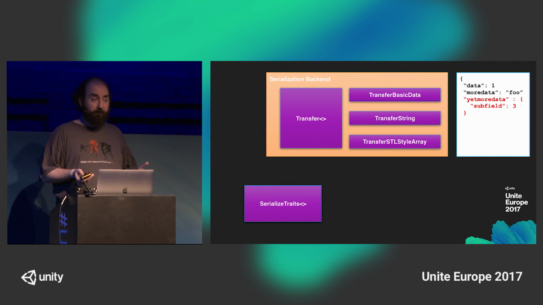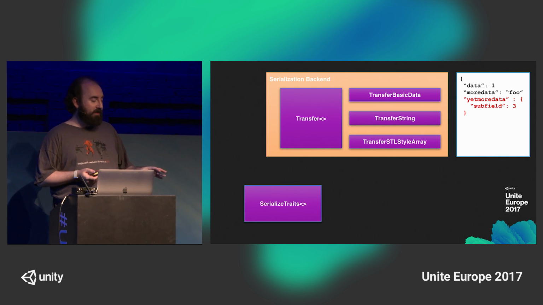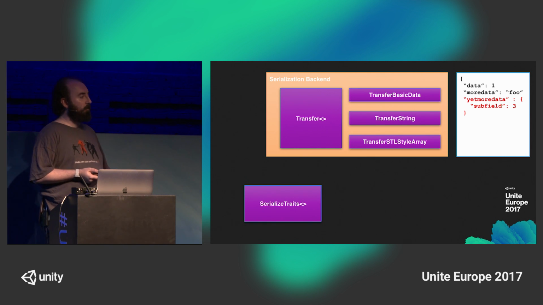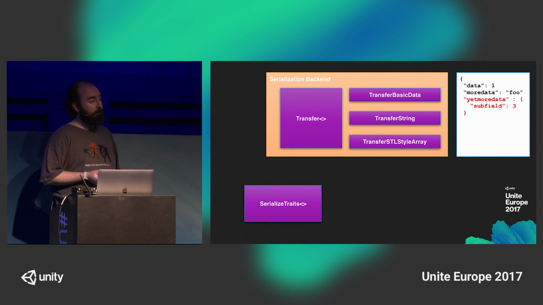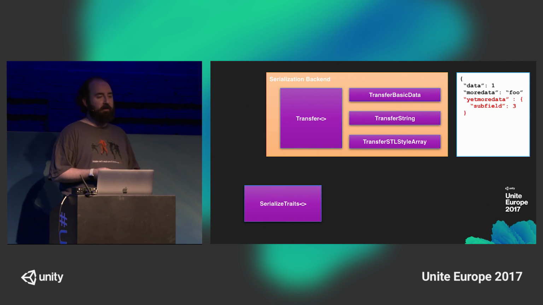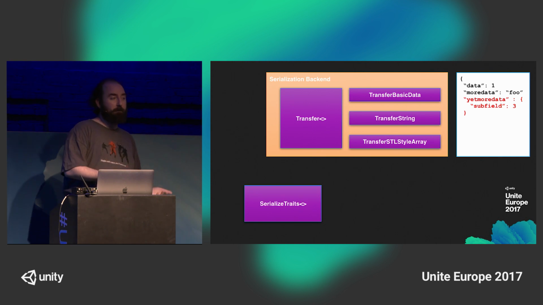through the serialized trait system. We can actually specialize the serialized traits not just for a particular data type, we can do it based on which backend it is as well. So we can say, for the binary backend, we want bools to just be written as 1 and 0, but for the JSON backend, we want it to be written as true or false, for example.